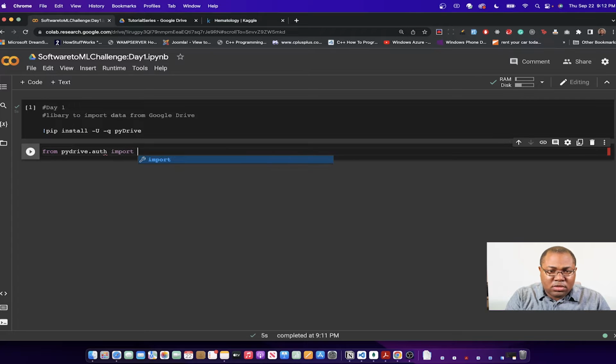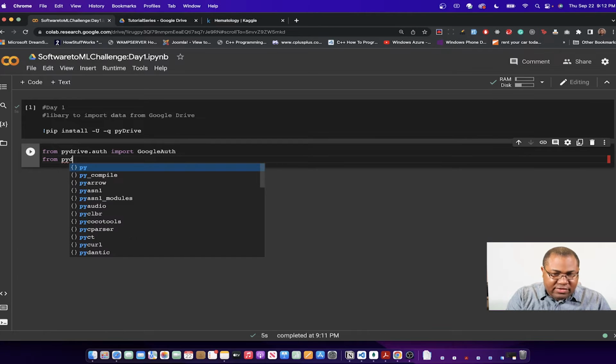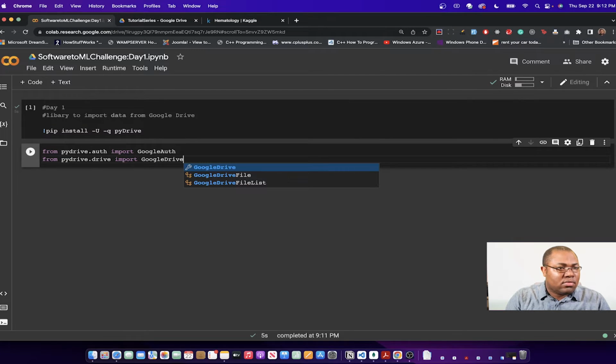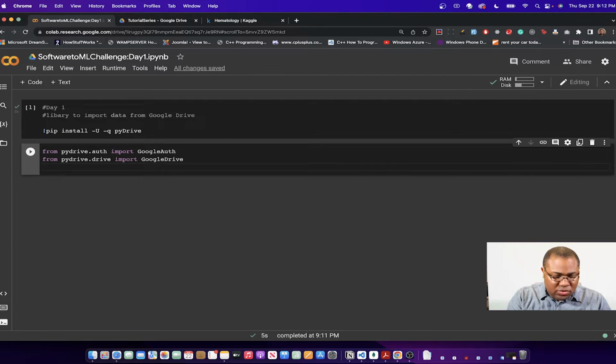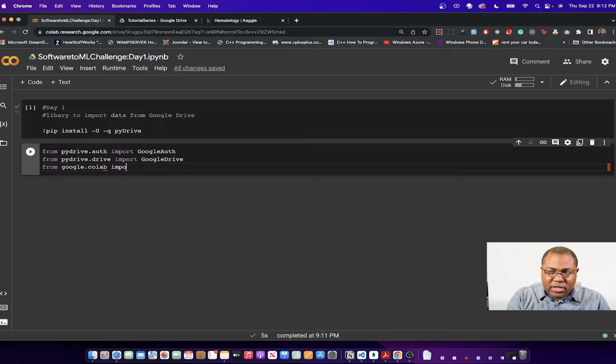Import GoogleAuth. Next, from PyDrive.drive import GoogleDrive. Next, from google.colab, since we're inside the Google Colab, we're going to import auth.